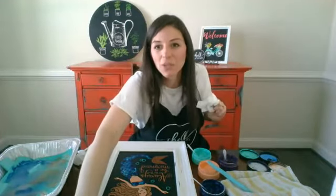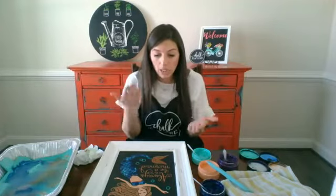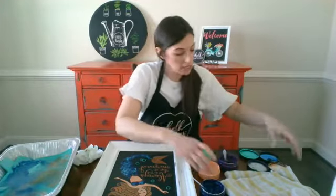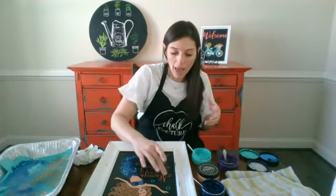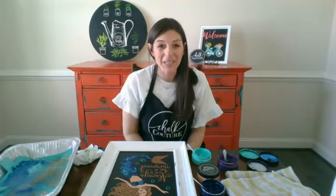That was it — that was our quick little lunch and live, about 20 minutes. Easy peasy! This would be really pretty on a reverse canvas or any lighter background. I don't know what color I would use for her body differently — maybe copper, do her hair red, and her body in copper. Oh, I found another reason to use that shimmer copper again! Thanks for joining me for lunch. You can share this video if you'd like — I would love that. Happy birthday to Lindsay, and I hope you guys have an awesome day. I'll talk to you guys soon.